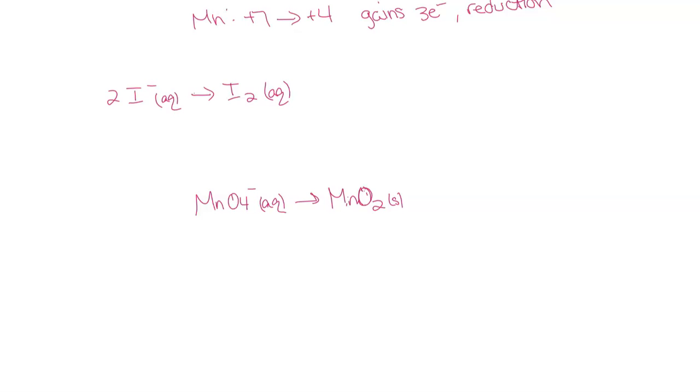Next, we need to look at oxygen. And here we see that there's 2 on the product side and 4 on the reactant side. Therefore, we need to add water so that the oxygen will be balanced. And that balance will need to happen on the product side, so we will add 2 waters on the right-hand side. Next, since we added the 2 waters, we need to balance those H⁺, and that's where we will add 4 H⁺ on the left-hand side.